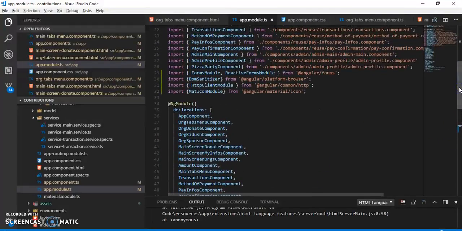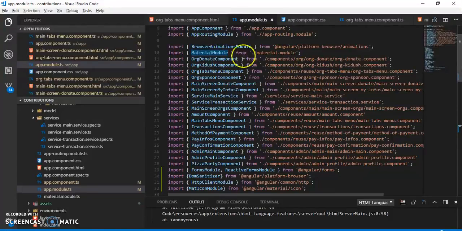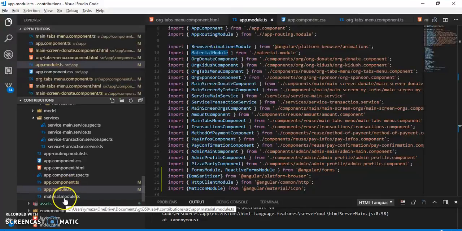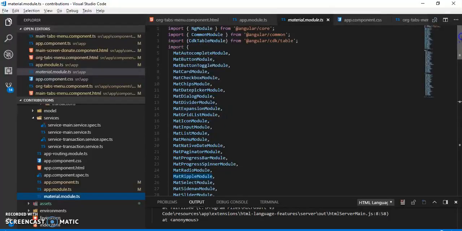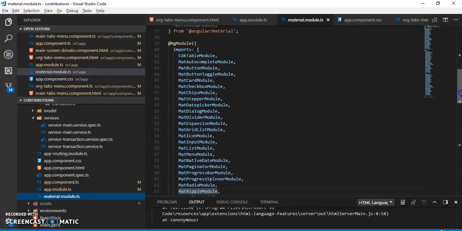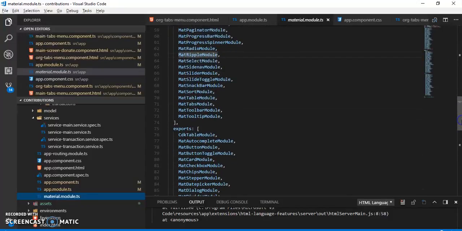It's an external module that we did in order to import every material. You see, like material module, in the current folder, and here we basically put everything. We put all the imports of the material, and then we put them the import.